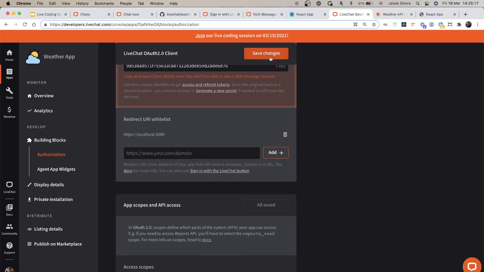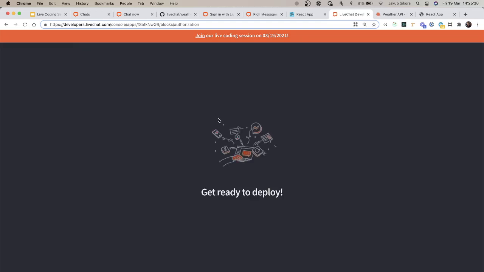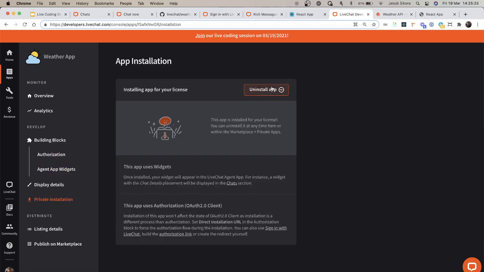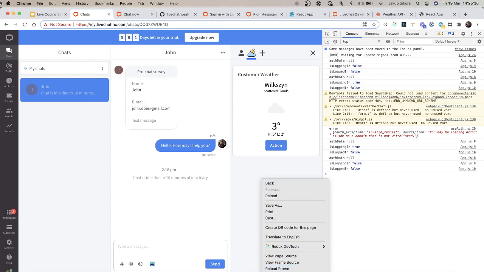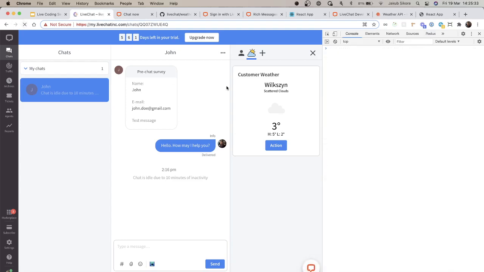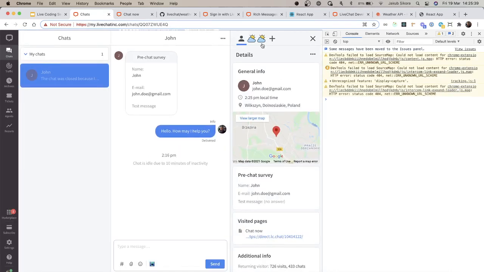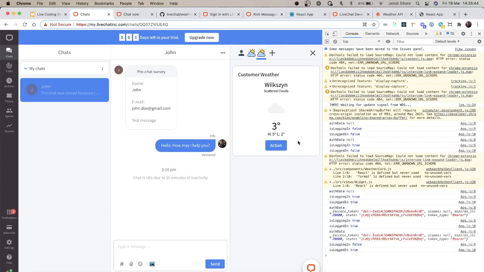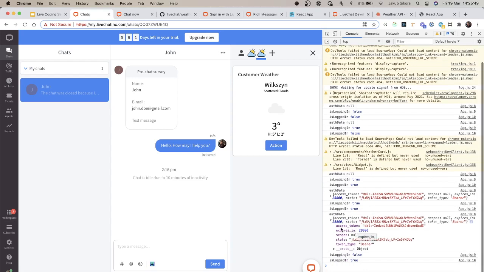Okay, and save the changes. Okay, that's fine. We need to reinstall the app and refresh again. So now we should be able to authorize, because our localhost was not whitelisted. As you can see, we are getting some data back. Yeah, we've got the access token, when it expires, and some information about it.